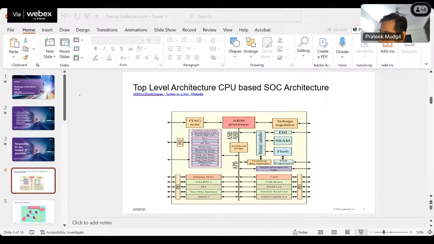And there is a challenge: when it goes outside and talks with another IP or another SoC, we can't meet the timing on this path. So whenever we have this kind of issue, we have to put in a physical layer, which makes sure that timing issues are not coming on these paths. And these are very analog specific designs. Digital design fails when our design interacts with the external world.